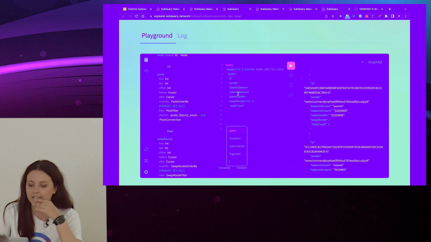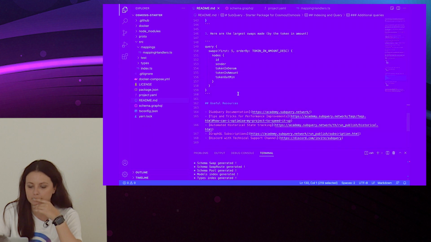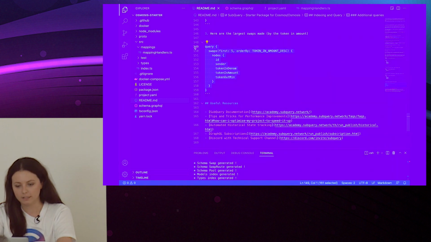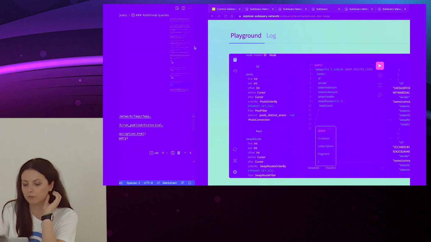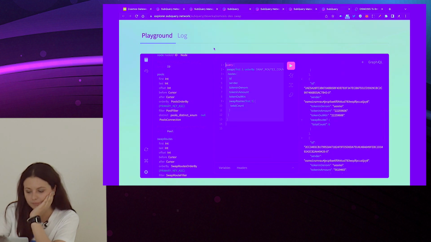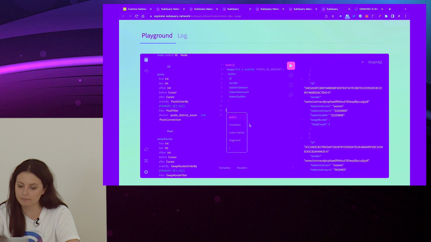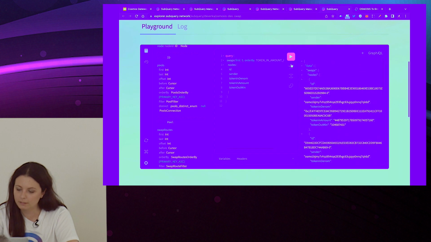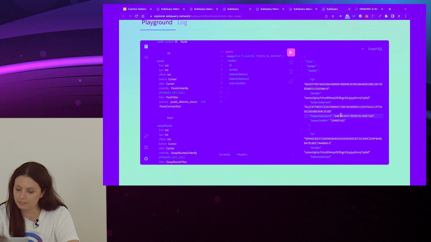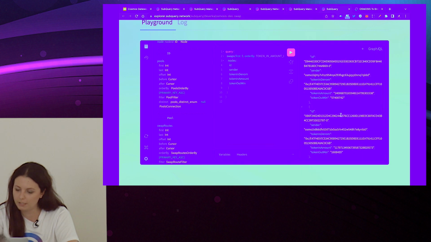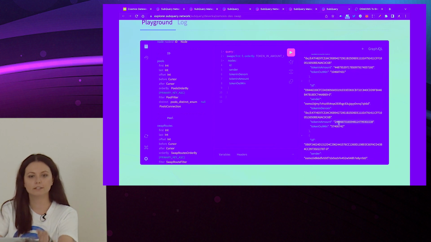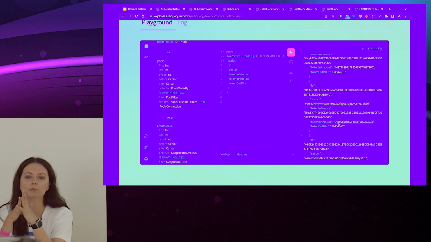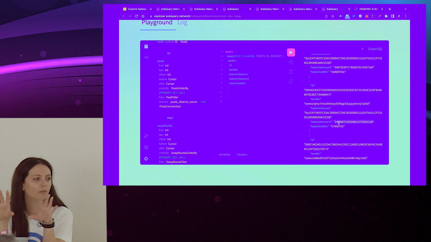And then maybe one more. The largest swaps made by token in amount. Let's see. Okay, so this is the token in amount for the largest one, and then the second large is quite smaller, right? So this is how it would look in terms of the very high overview of SubQuery project.